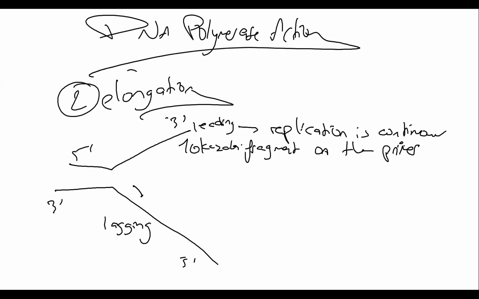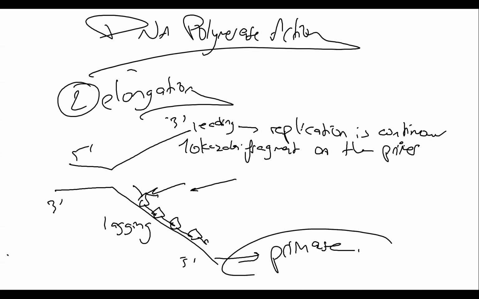However, on the lagging strand, you will have so many Okazaki fragments, so many. Why? Each time one Okazaki fragment is created on the lagging strand, we will need a new primer. Okay? So which enzyme works the most? Primase enzyme works the most, because on the lagging strand so many Okazaki fragments are added by the DNA polymerase. Each time one Okazaki fragment is formed, one primase is needed, and that's why primase works so much. On the leading strand, we only have one Okazaki fragment on one primer because replication is continuous.